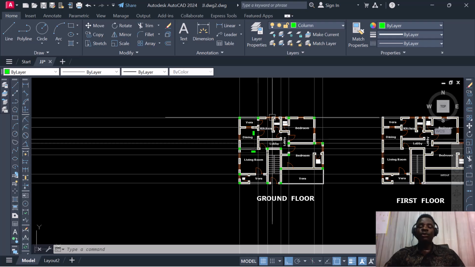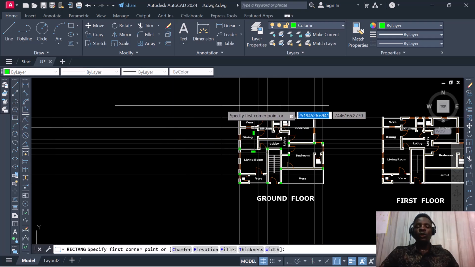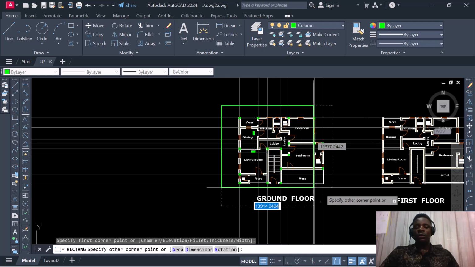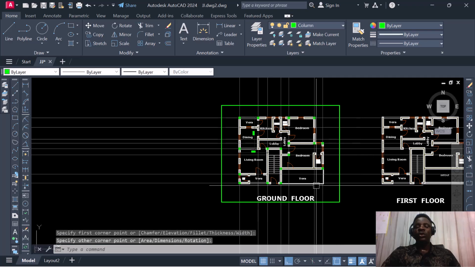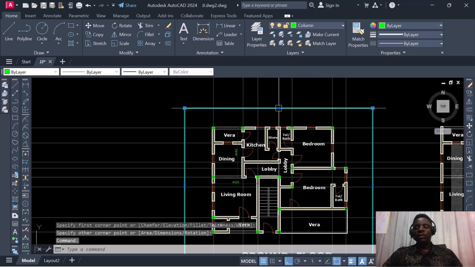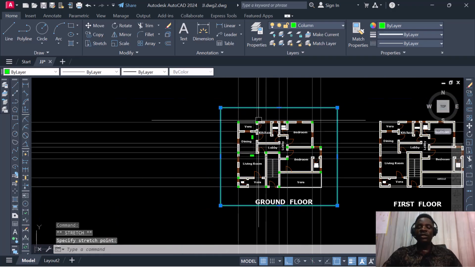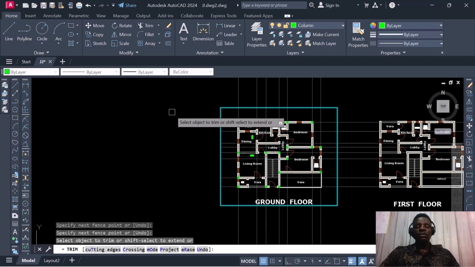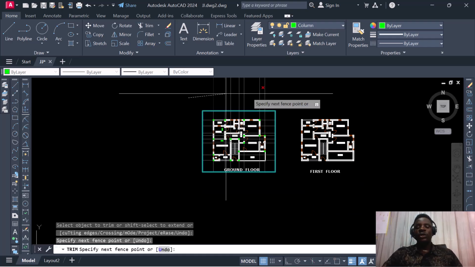So at this time, what we're going to do now, we're going to trim the construction line. All right, going to trim the construction line. So we have to make sure we introduce the rectangle here, because this rectangle I'm just trying to use it to trim the support. So I have to keep it such that it can be measurable, because after now, you're going to throw your dimension out there. So we want to keep it safe. So what we do, we click on trim, and we're going to trim off the unwanted grid. Okay, at this area now, we're going to trim off this whole area. So at this point, you can see what we've gotten.